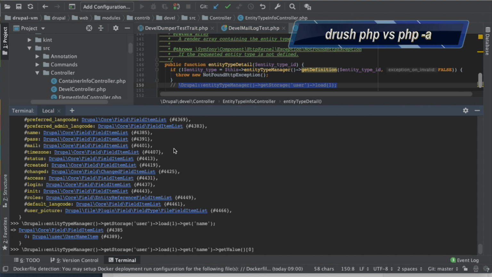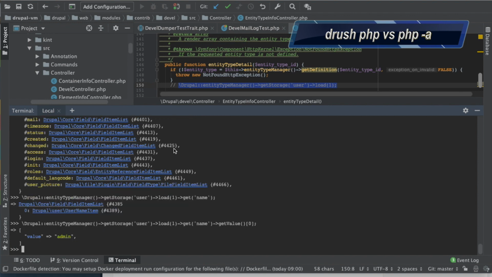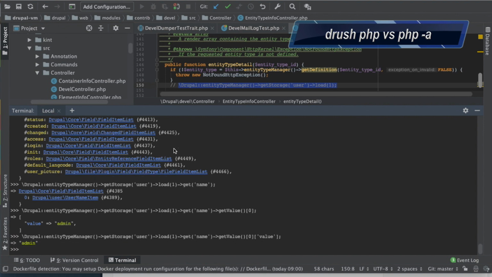Yeah, if you give value, there it is. So this is how you can debug if you have a one-liner.